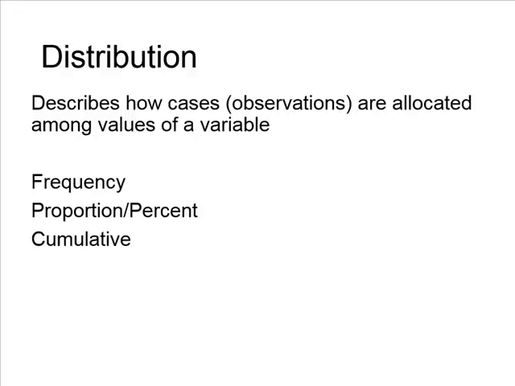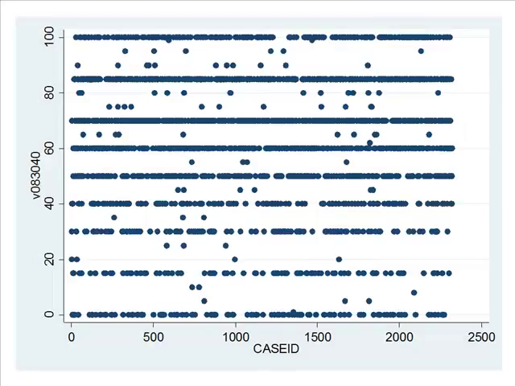Because, again, with statistics, you can force a computer program to give you a distribution of the data that makes no sense. But the computer will go ahead and do it just to keep you happy, even though it's not the best way to look at it. Now, the first one I want to talk about is frequency. The frequency in which a number appears in a data set.